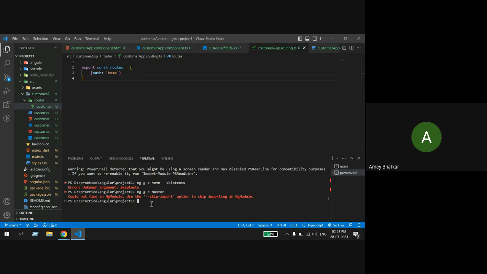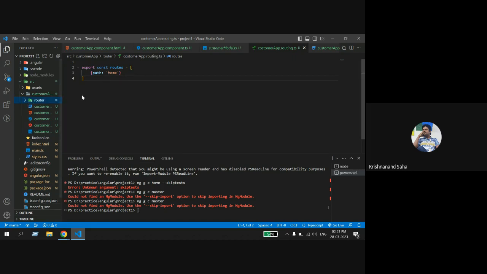Okay, so you define the path, then write a component there, comma, component. No, I just want to create the components first. I haven't created them. Okay, so you're using ng generate component, right? I'm getting the same error when I try to create a component. You are creating it within your project. This is a very simple error.